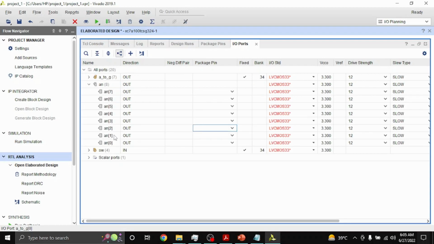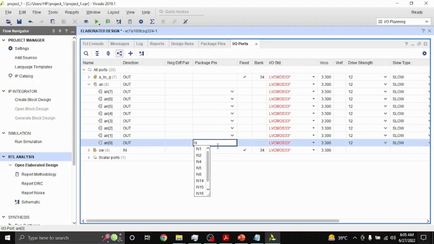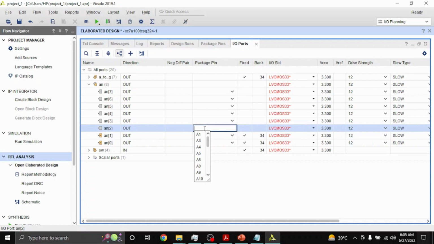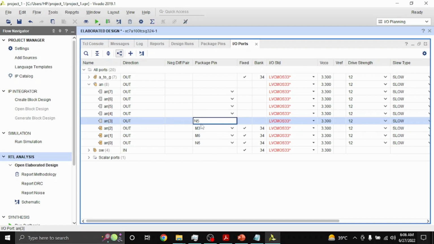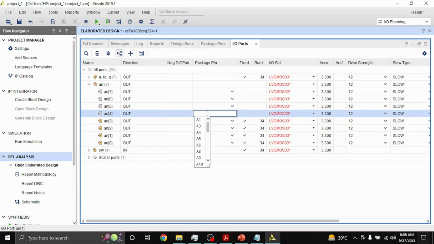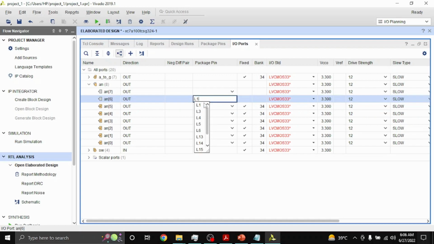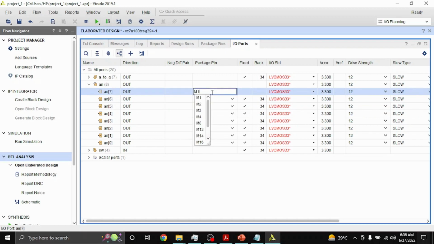Now we go to enable. We have 7 segment displays or digits, so you just connect them to the 7 segments. AN0 is connected to N6, AN1 is connected to M6, and then M3, and the rest to L1 and M1.